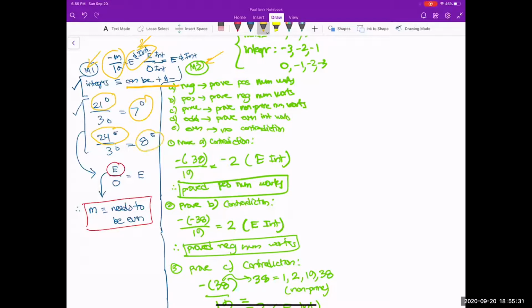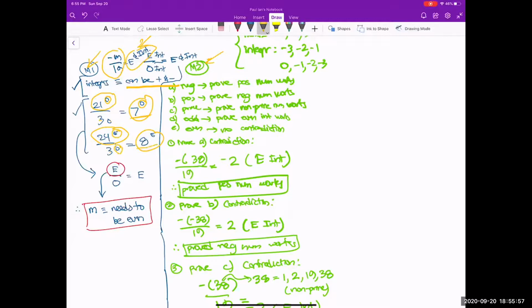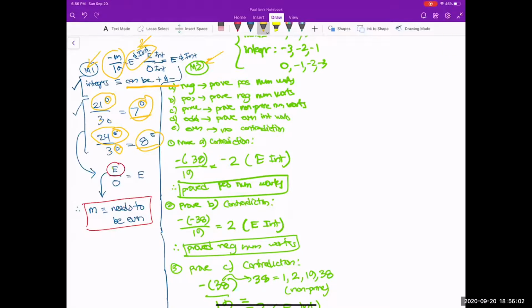So this is just me testing different things. What if we didn't use 19, because I wanted to use some other arbitrary number, so 3. And for 3, I wanted to make it so that the numerator is odd. So when I do odd divided by odd, I get an odd. But if I do an even and an odd, I get an even, right? So my conclusion is this m has to be even.